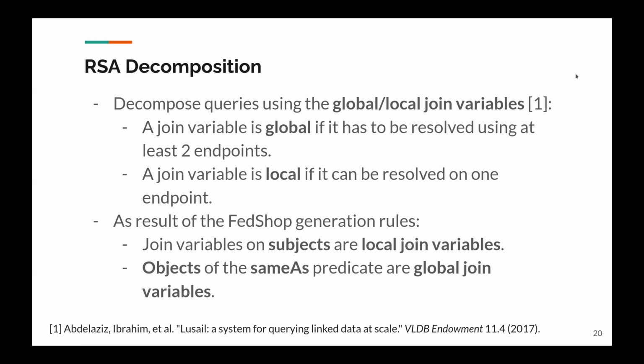And the local join variables are the variables where the join can happen within the federation. And since we know how the federation is set up and how the data is distributed, for our queries we know exactly which of the variables are the global join variables. In particular, these are the variables that appear in the object position of the triple patterns, and that really comes from how we have distributed the data.